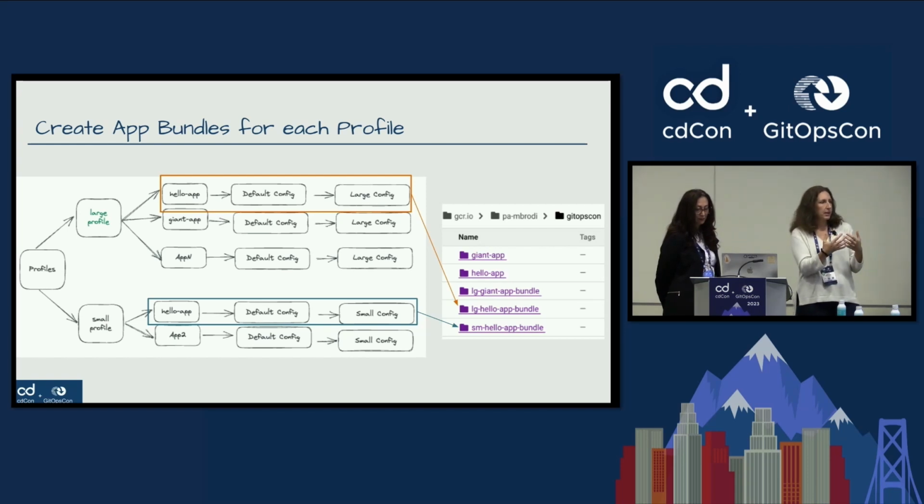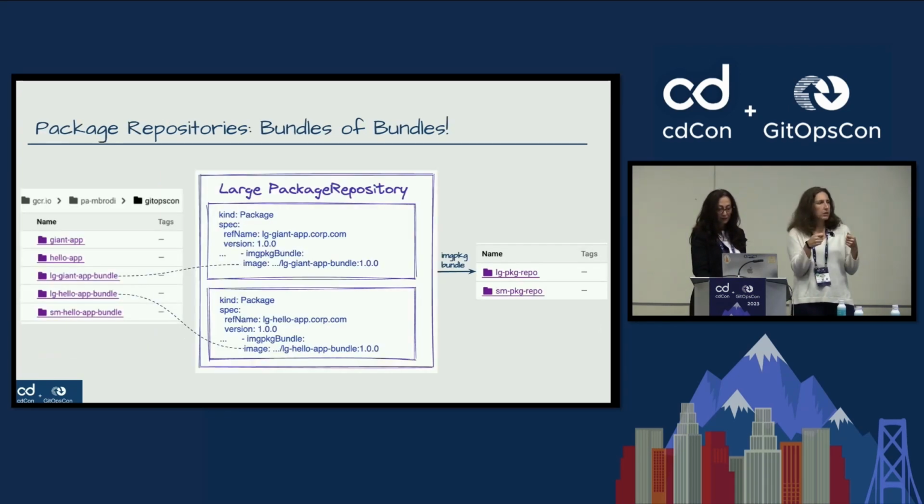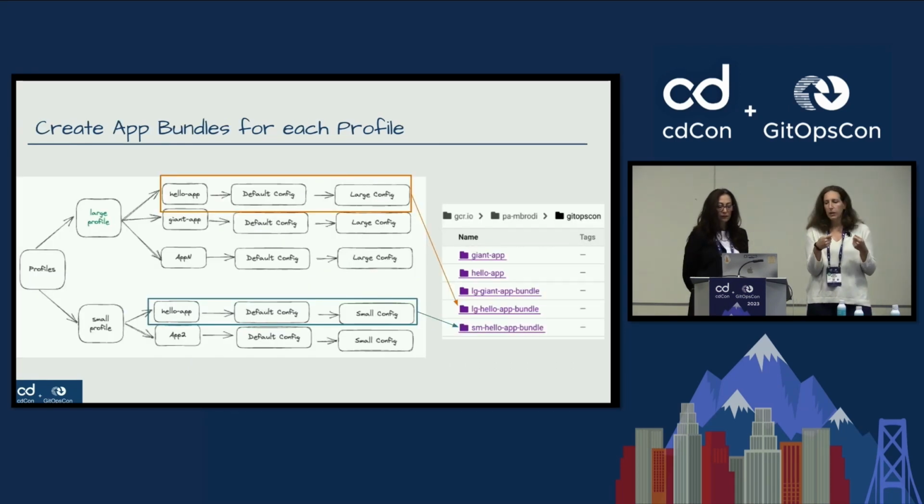It has, of course, its default configuration. So if you're using Knative, maybe that's a Kservice. If you're just using, maybe a service deployment ingress, whatever that is. And then we have some values that are specific to these profiles, but common to all. So we're going to take those 3 pieces of input, and we're going to use image package to generate for each application, for each profile, a package. So at the end of this, we would end up with 5 bundles in our registry, right?